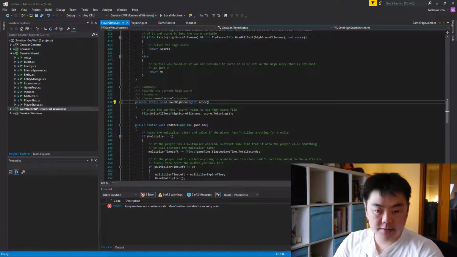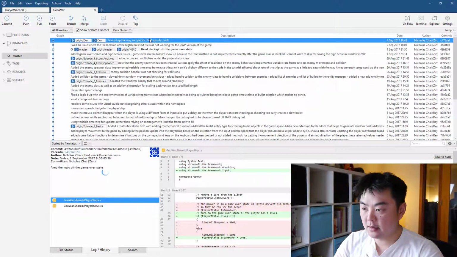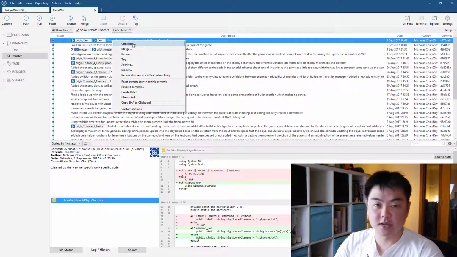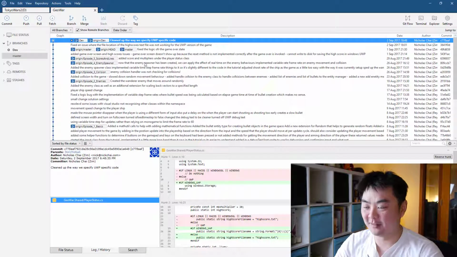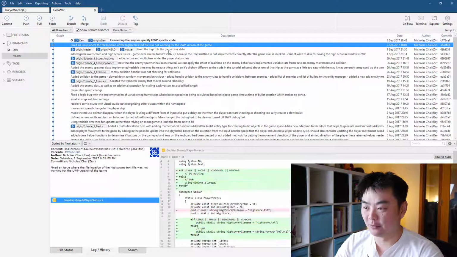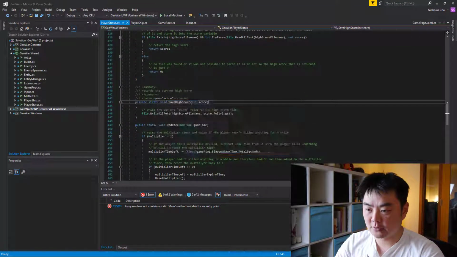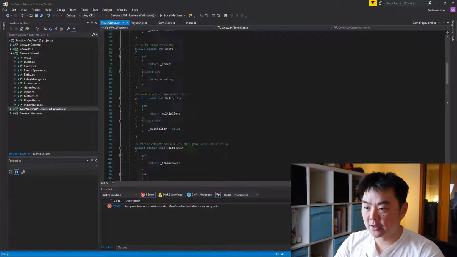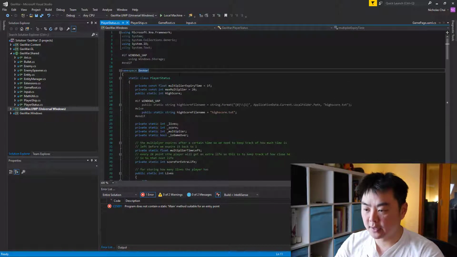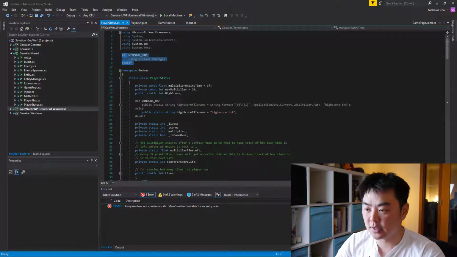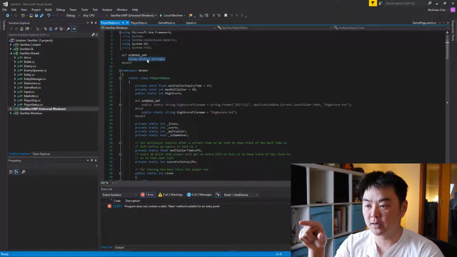Alright, so let's jump into the source tree again and up to the latest bit of code. This is why it's great to have source control set up, right? Because I can just jump back and forth to the bits of code that I want to, especially when I'm doing these videos. So reload. Alright, so the only thing that I've changed here to get this working is I'm using, for this bit you need to have a using Windows.Storage, and this will only work if you're using your UWP application.